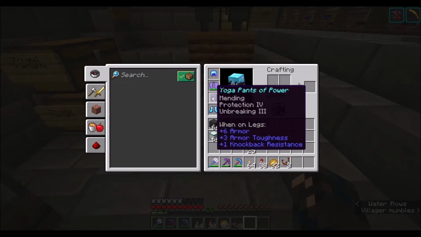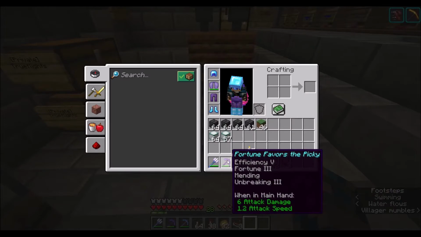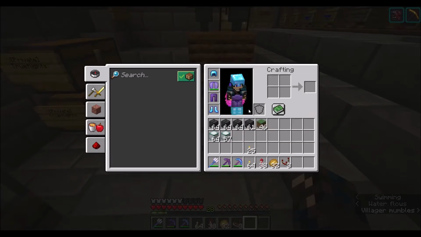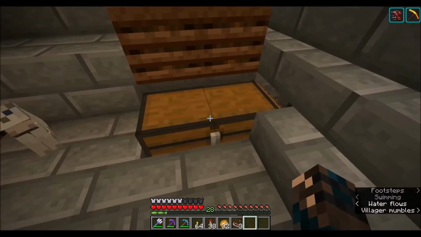So I managed to get my pants done. So I actually have a piece of netherite armor now, and I had one on my pick that I got done before. So actually I have two pieces now. Not bad for not really actively looking for it.